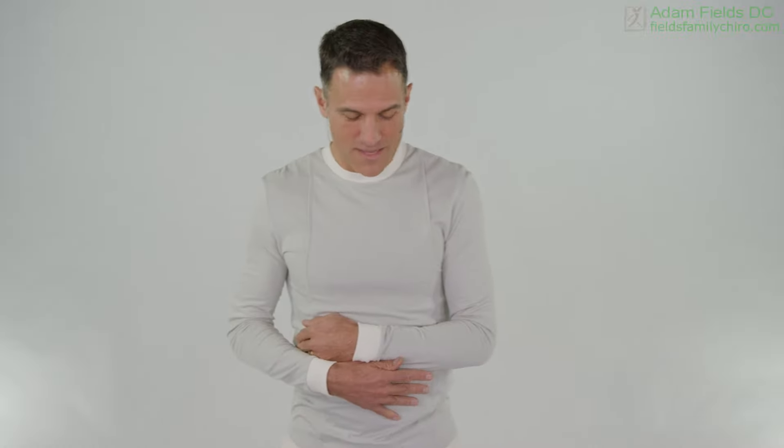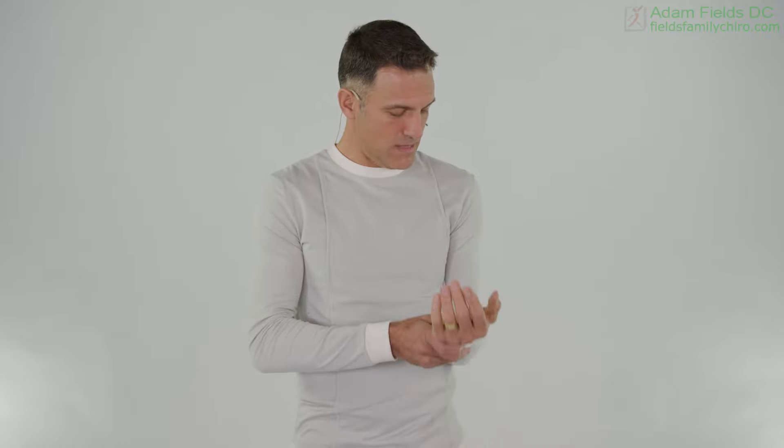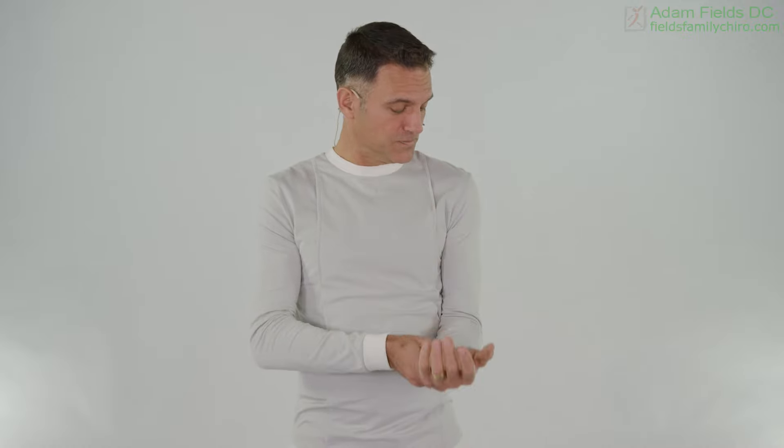Pinch it back, bring it down, bring it forward. This next one might be a little scary initially, but we're just going to do some passive movement of your elbow — just going here like this and lift. That biceps tendon is crossing right where you fractured, so we want to be cautious. We don't want to do weighted biceps yet. You're not brushing your teeth with this arm yet, but we'll get there.